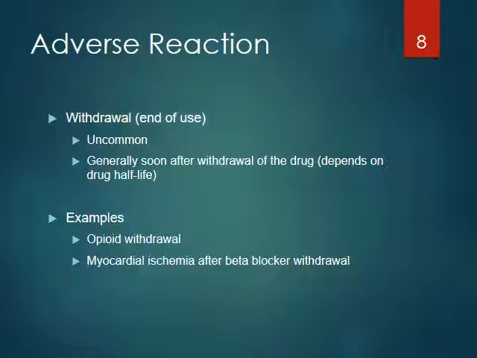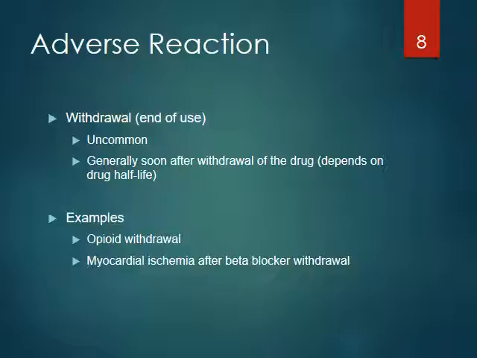If I have abrupt withdrawal of the beta blocker, all of a sudden I have all these receptors around that can now be activated by these catecholamines. So what can occur is if you have a high-risk patient who was really requiring those beta blockers in order to help keep myocardial oxygen consumption down, when you remove that and have all these catecholamines activating those beta receptors, you increase chronotropy of the heart, you increase the contractility, and that's going to increase O2 demand, which can lead to myocardial ischemia.